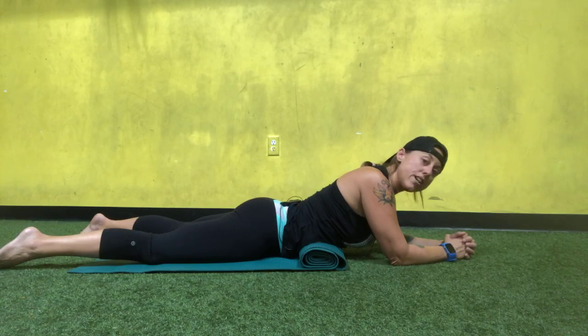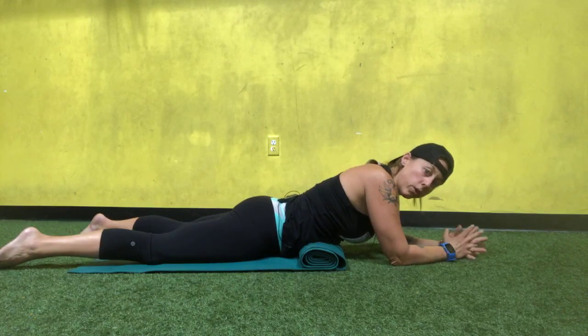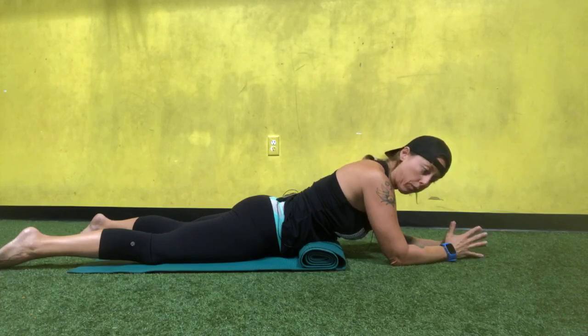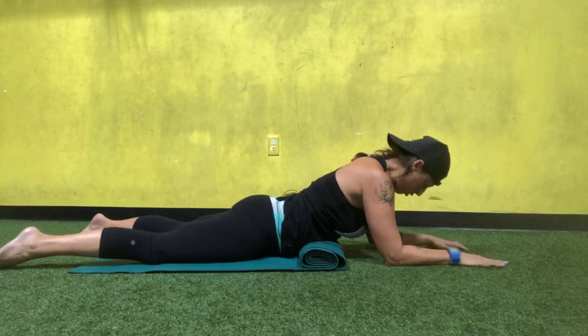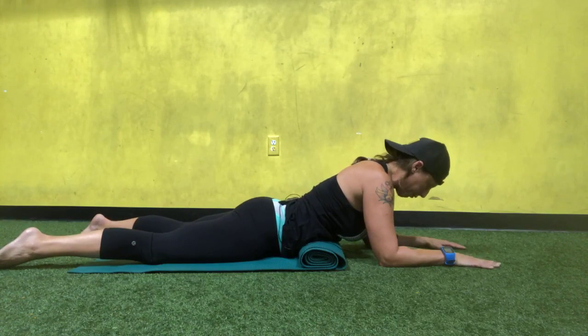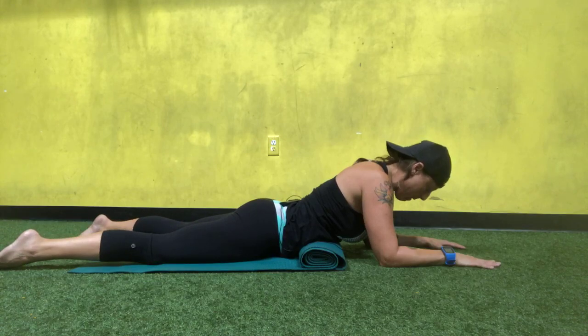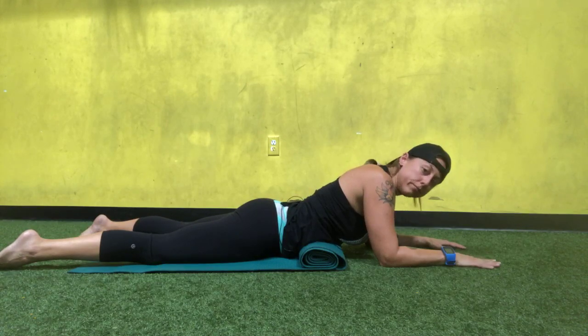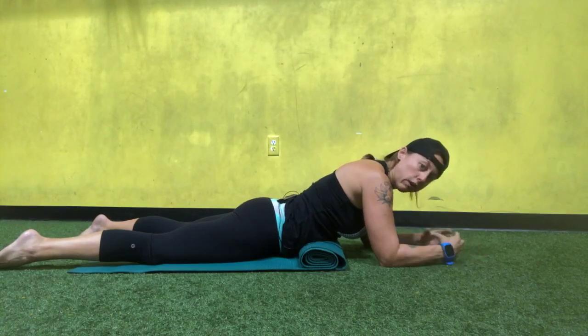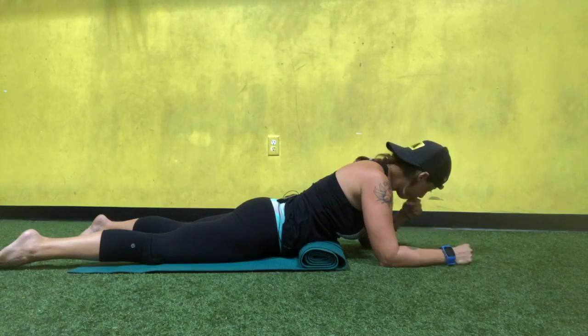So let's take a breath in and through. Notice how you expand not only in the belly but the lower back. I want you to hold your breath in. We're going to hold that. 5, 4, 3, 2, 1, and exhale. We're going to take another breath in. Feel that expansion, right? Filling up like a vessel.